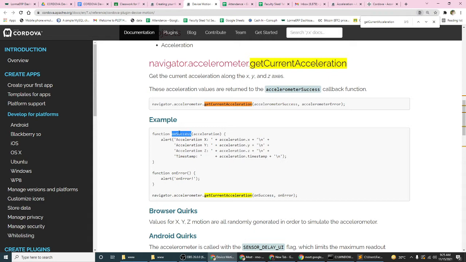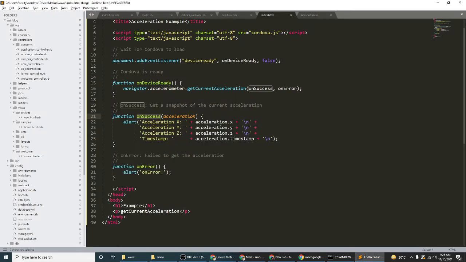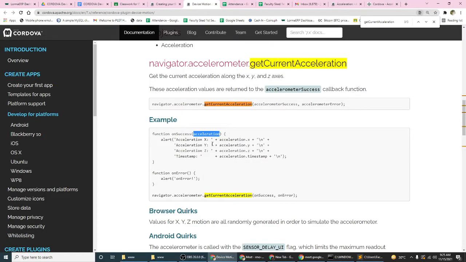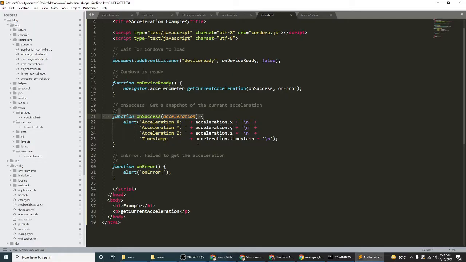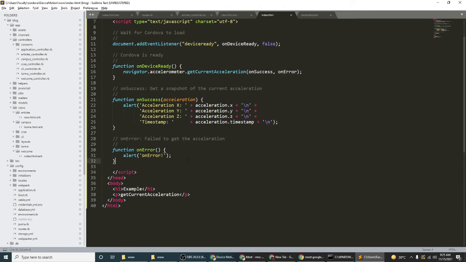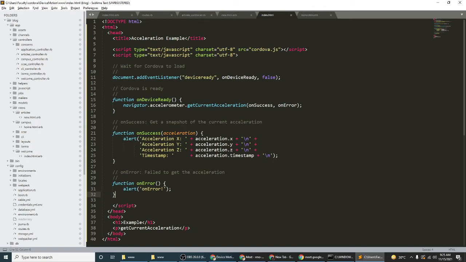Okay. So we have onSuccess acceleration, then alert get the value of x, y, and z, and then also the timestamp. And then we have onError, so it will alert onError there. So save.